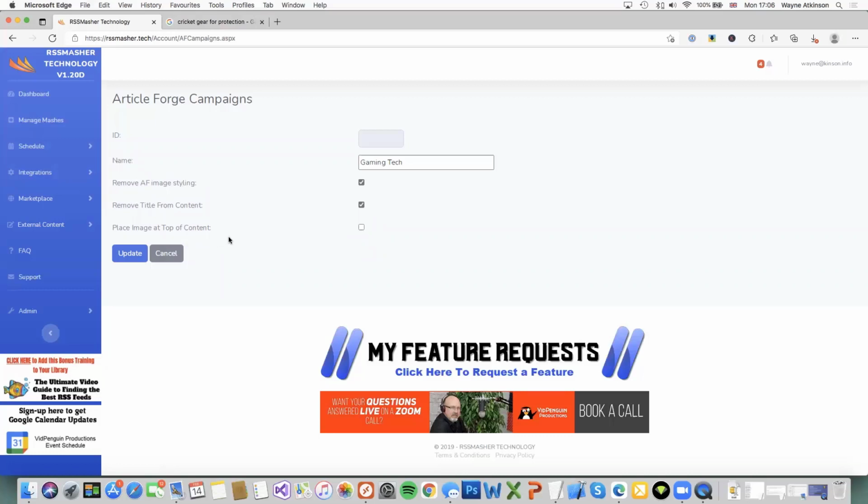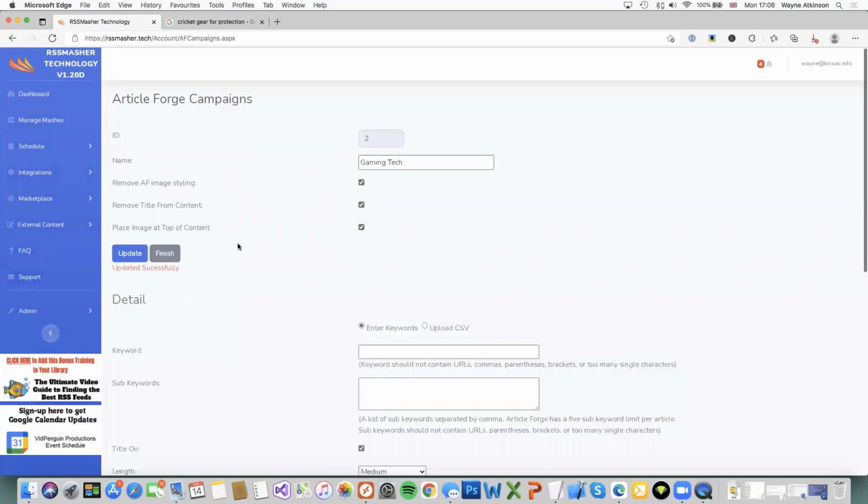And then sometimes the image is anywhere really, and there's lots of extra bits that come in, like whether you want it above or below the title or whatever. So we clean all that up for you. You haven't got to worry about any of that. But it's nice if you tick that box as well, because then we'll always put the image at the top, and we can use it as a featured image, and it can go through the motions and everything will be fantastic. So we've included these as tick boxes, but I would recommend that you switch all three of them on. And then you just click update, and that's the campaign setup.